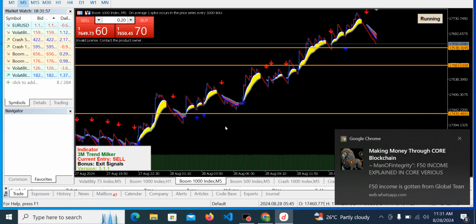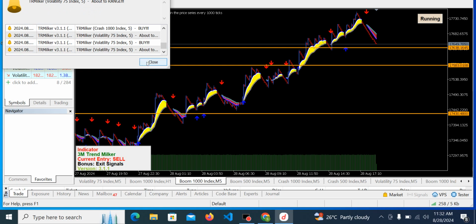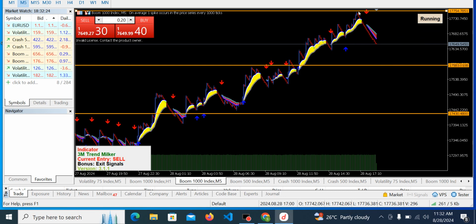So quickly let's go straight into what we have right here, starting with Boom 1000. Okay guys, I'm on the 5 minute time frame, and of course I'm using the 3M trend trading indicator to do our analysis right from here. This actually started an uptrend right from this support zone, and you can see the yellow flag. It shows that the market is on an uptrend, and it kept on going up until it got to this resistance zone. Okay, but it was unable to go above it, so it's starting a downtrend right from here, but we need it to break out below this.